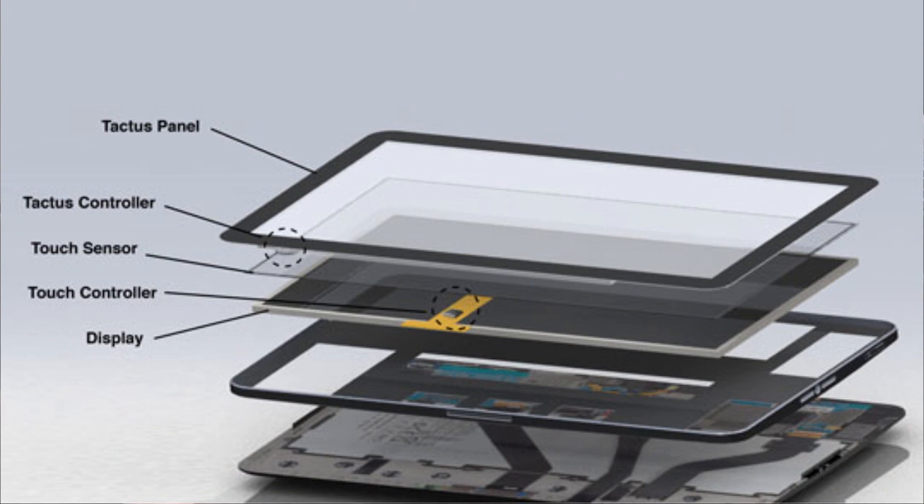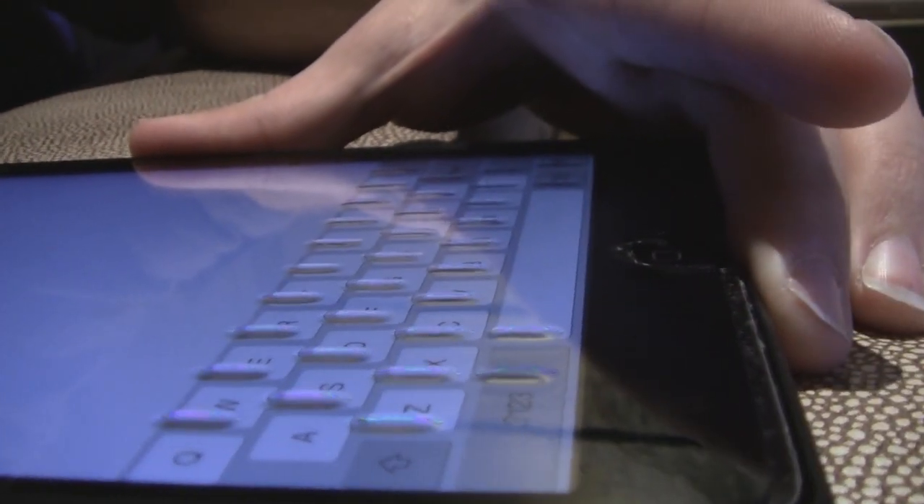Most of these devices need to be made specially by the manufacturer using the technology, but we've also got another example of how versatile the technology can be. We discovered it's also possible to enable this technology as an aftermarket accessory solution. So here I have an iPad mini — you could have an iPhone just as easily — and we have this prototype case with a dynamic keyboard that can come up. With just a manual slider, I've enabled a physical keyboard that is far more satisfying and usable than a flat touchscreen. This will be out roughly mid-2014, and you can put it on hundreds of millions of iPhones or iPads.